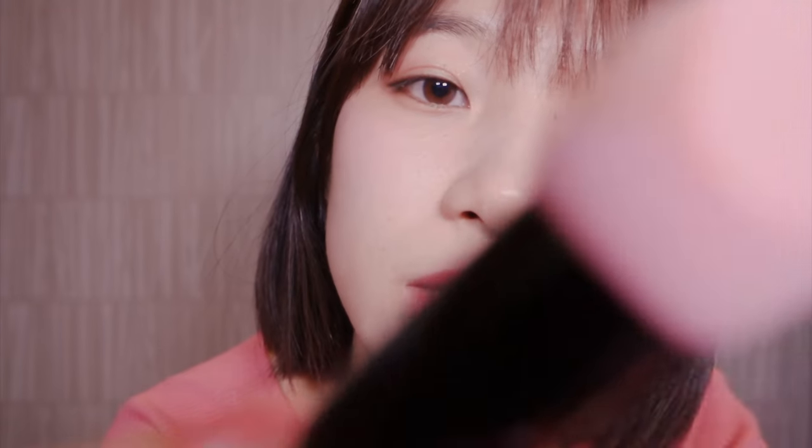Okay, so let me blend it out from your forehead down to your nose. Good. And right here, your cheeks. Cheeks. And your chin. Good.